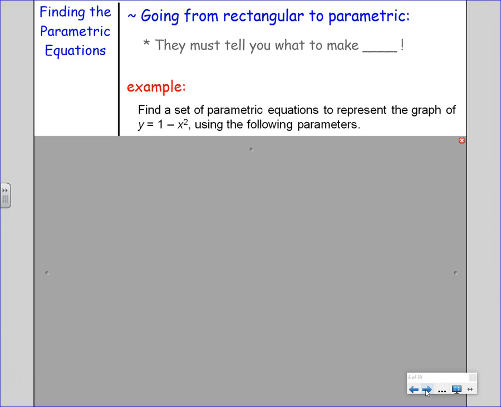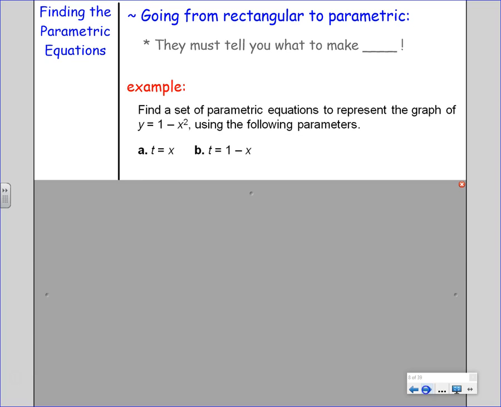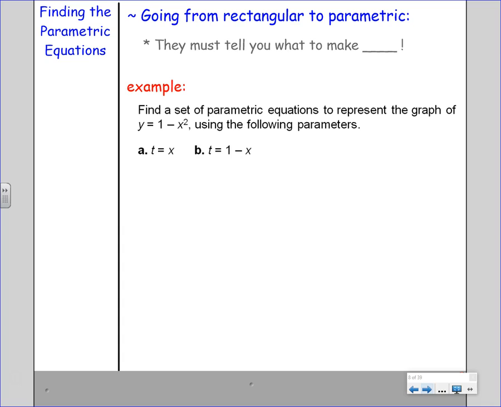Oh, is it getting harder as we go? Isn't that usually what happens in a section? Start with easy stuff, table, go to harder stuff. This must be the worst. Going from rectangular to parametric. They must tell you, well, if you're going from rectangular to parametric, you're going from no t to all of a sudden needing a t. They gotta tell you something about t, something about the timing, or else you have no clue. So the only way that you can go from rectangular to parametric is if they give you a timing clue. But check it.